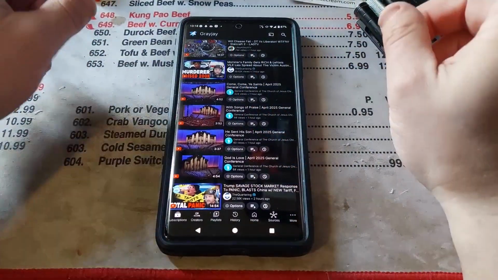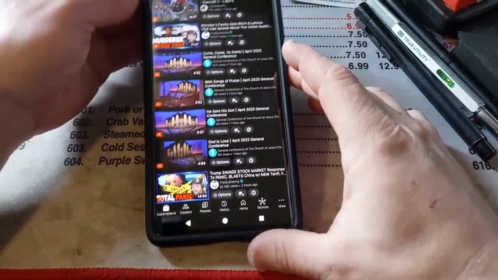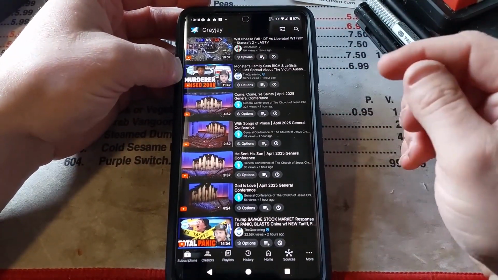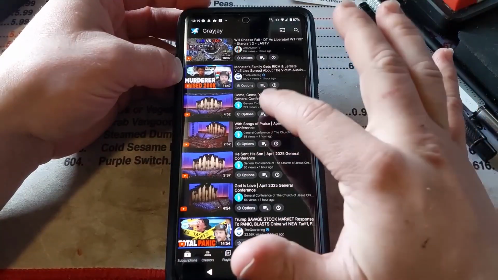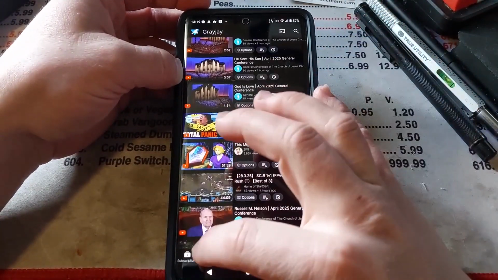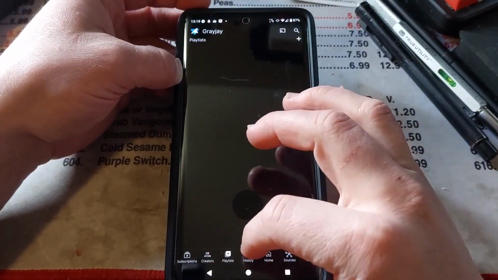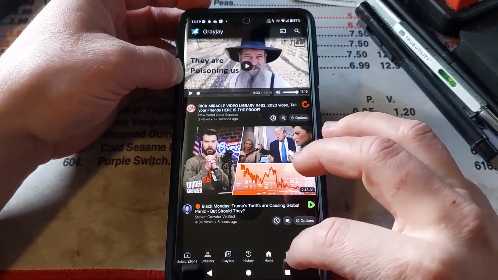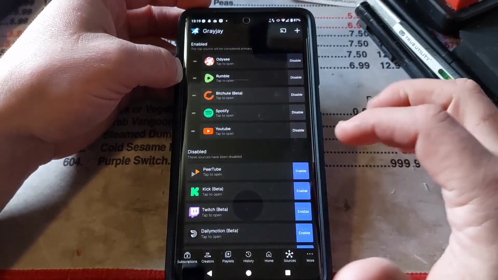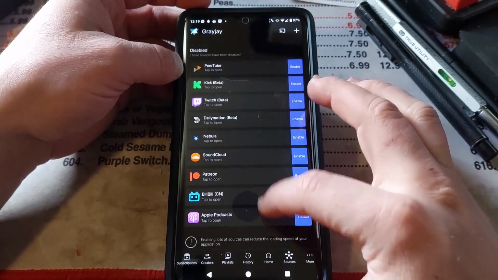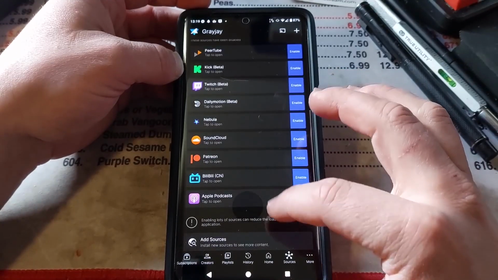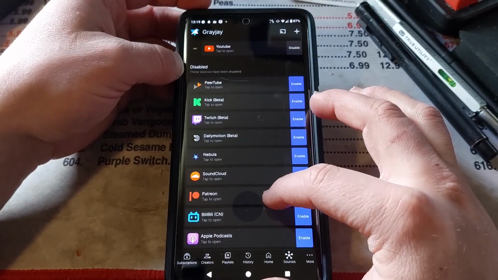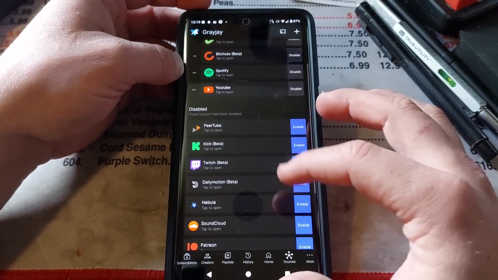Okay, so it's been a while since I've done something with Grayjay, but I've also got a few more extra things that I can mess around with it. Just the first few things: last time I showed off how many different platforms you can run on it. You can reorganize the tabs, but the sources, they've added so many more sources to it. You've got Apple Podcasts in here, Bilibili, if you're into that Chinese stuff, and a few others.